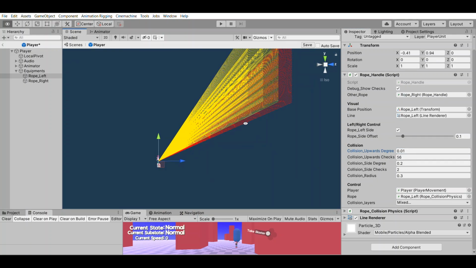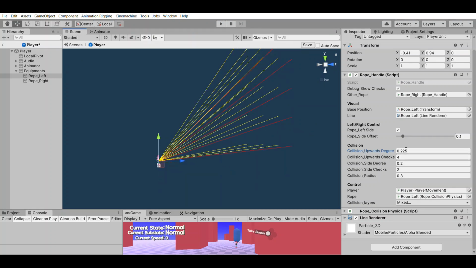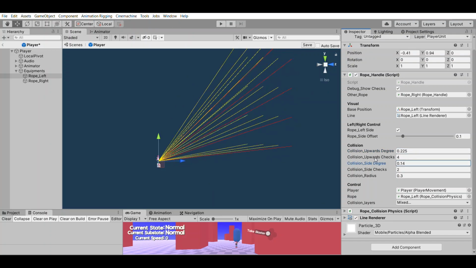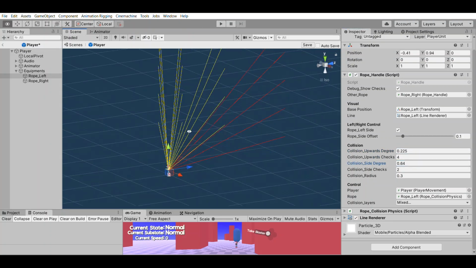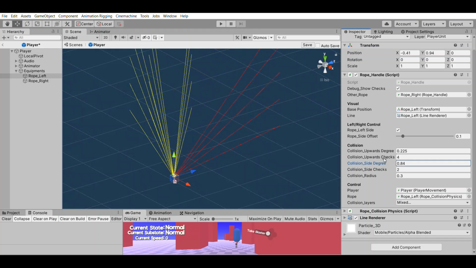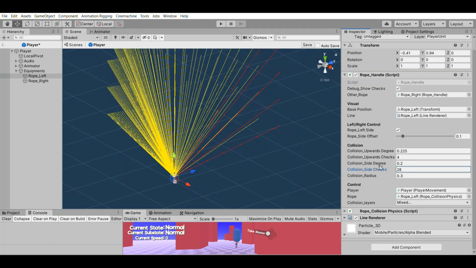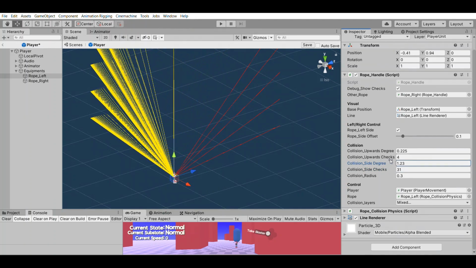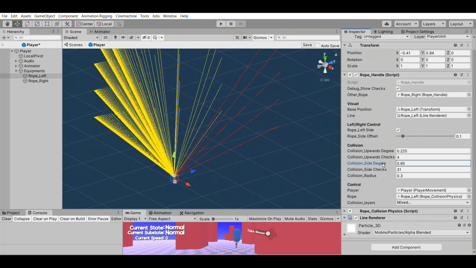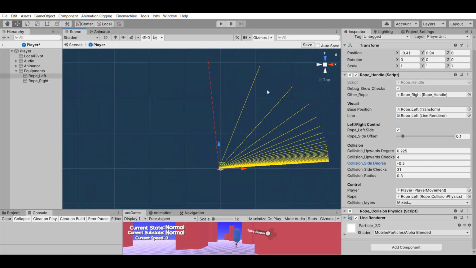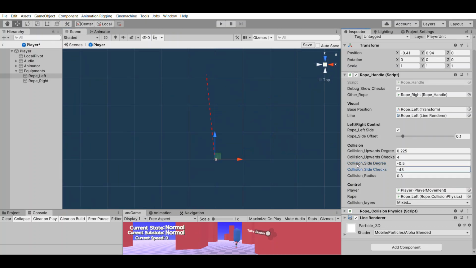If we have made a hit, all we do is check from this point back to the player, but with all collisions. So this is not ignoring any collision, and this is anything that could interfere with our grappling hook, because we can only grapple onto certain layers. So this is just from what we hit backwards, just to check for any extra collision. There usually isn't any, and if there isn't any, we will return that this thing can be grappled onto. And that's the simplicity of target acquisition with a grappling hook. Wasn't that easy to explain?